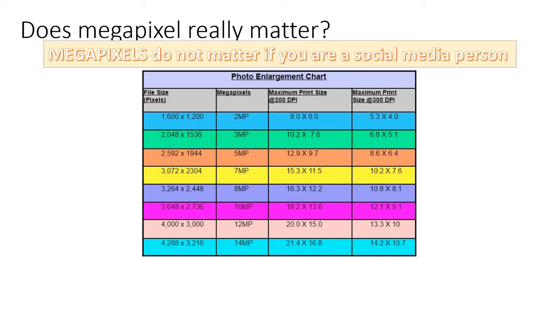If you are a social media person, it means megapixels do not matter a lot. What you have to do is do the post-processing properly and sharpen the image as you go along in the post-processing software, rather than doing it with that social media platform. Or you can trim it down to the maximum dimension of the social media platform, and then you can sharpen the image.